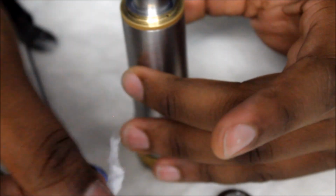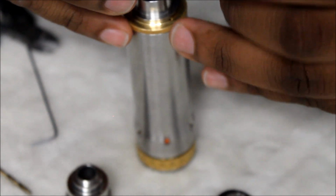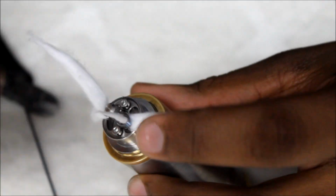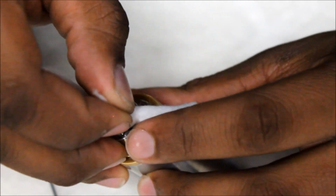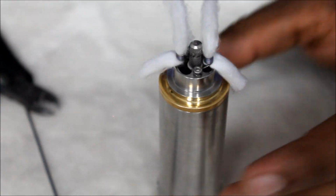Oh, wow, malfunction. One thing also, when you're rolling your cotton, you want to make sure both wicks are the same density, because if not, you're going to get one coil that's going to dry out before the other, and that's not good.